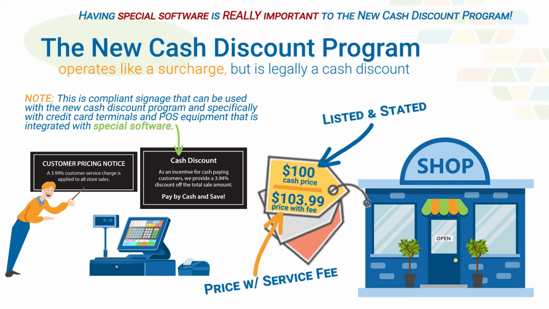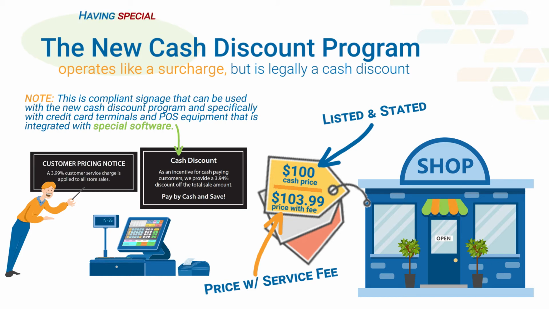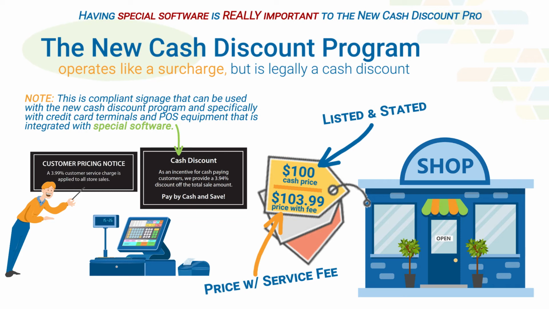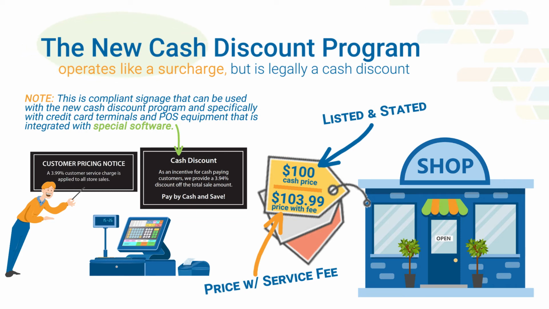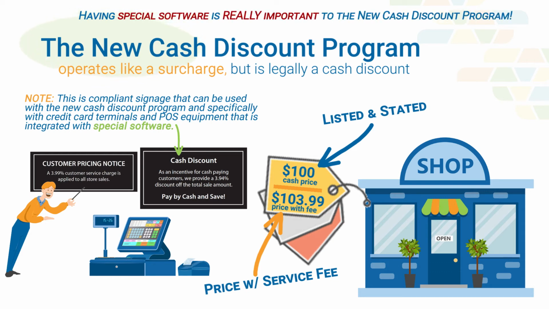So the new discount programs that are 100% compliant pass the fee along to the customer when paying with a credit card, thus acting and operating like a surcharge, whereas the fee is added to the listed and stated price, but it follows the disclosure, signage, and general guidelines of a cash discount program.